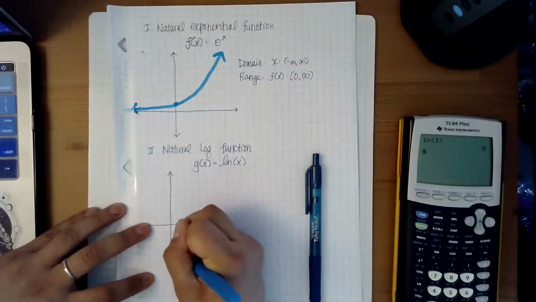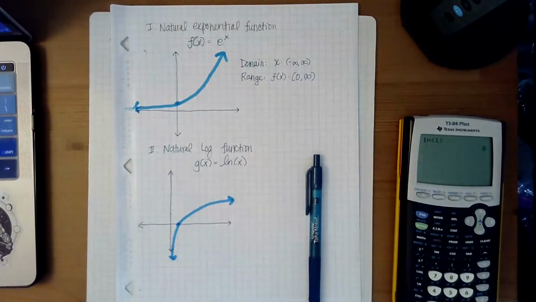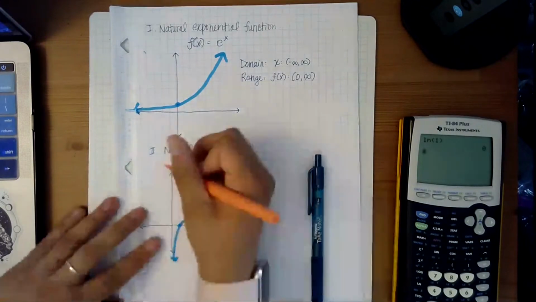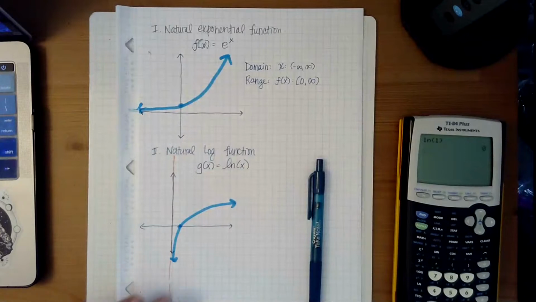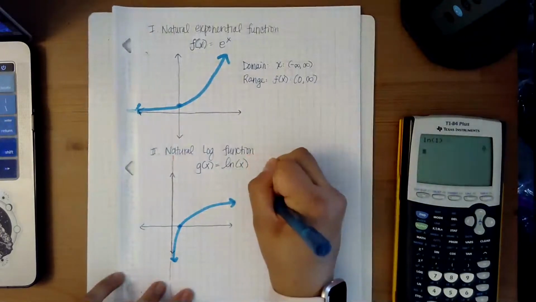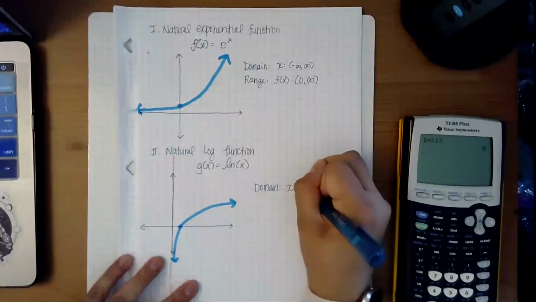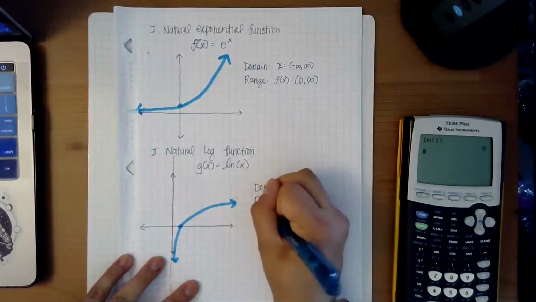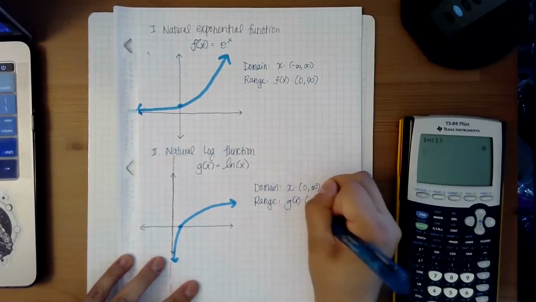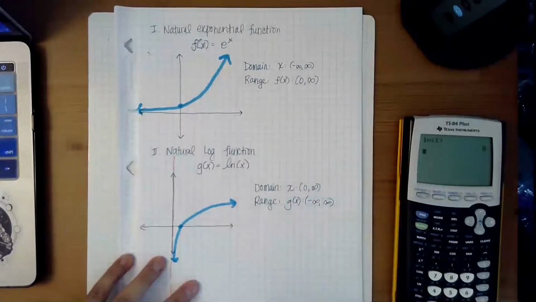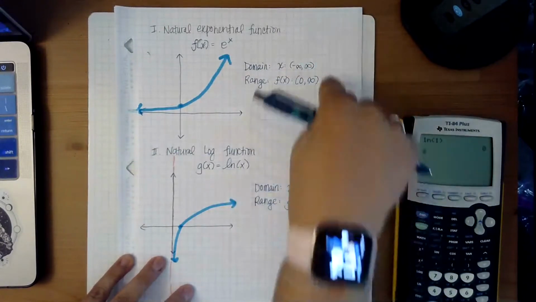So now we have this function that behaves in this manner. So now there is a vertical asymptote here, which means that this guy's domain is now limited to only positive inputs. So that means 0 to infinity. And its range is now unlimited, negative infinity to infinity. So another way that we can prove that they're inverses of each other, remember, the domain of one becomes the range of the other and vice versa.